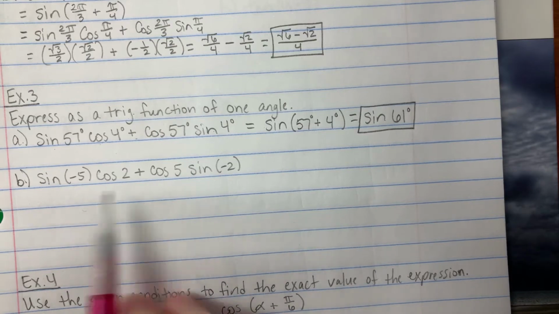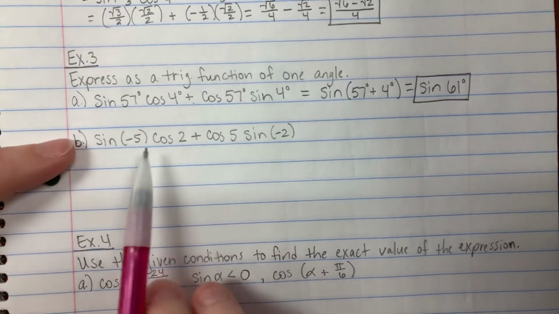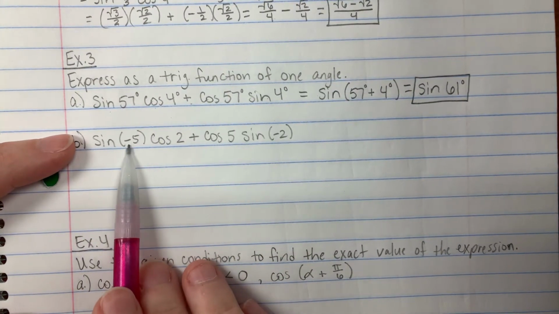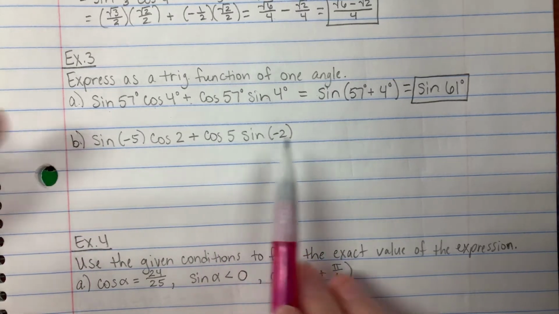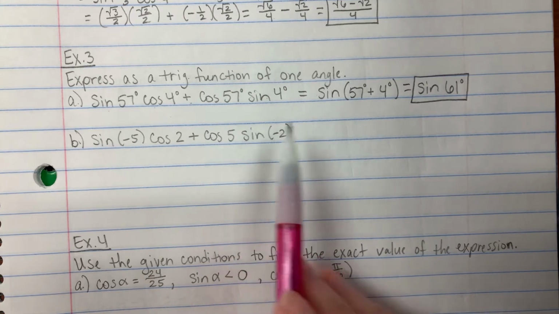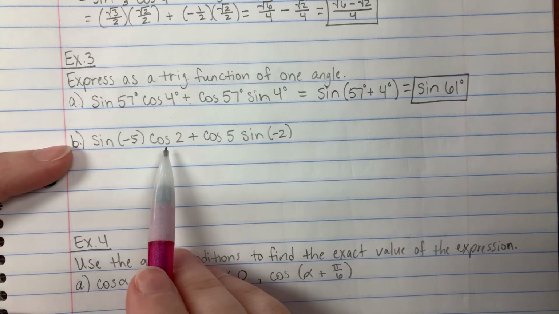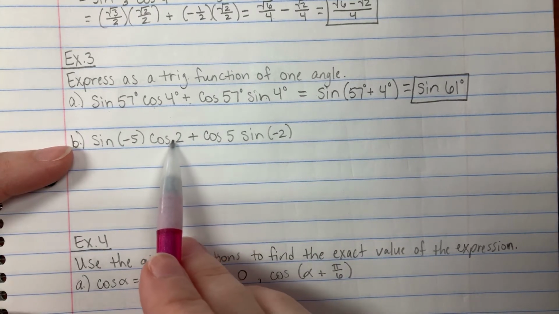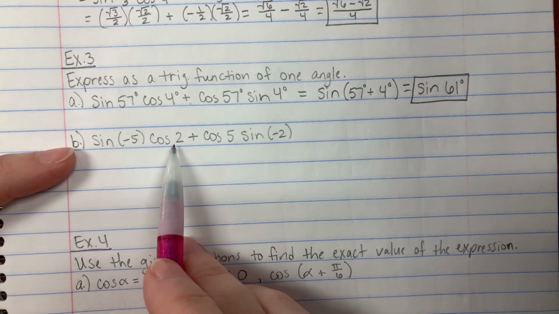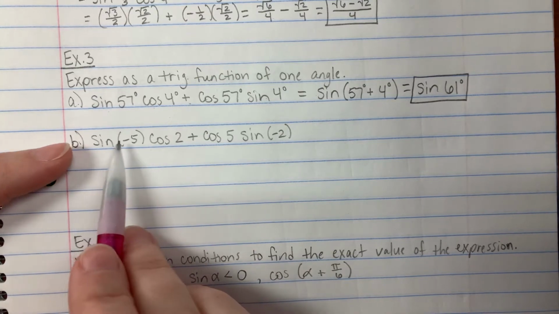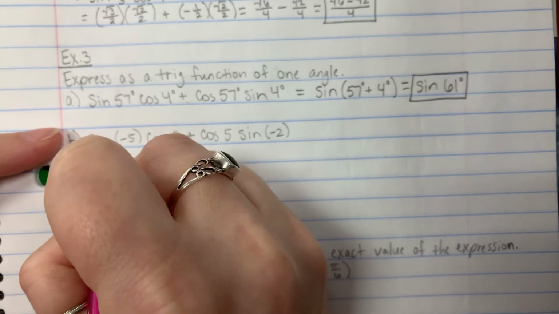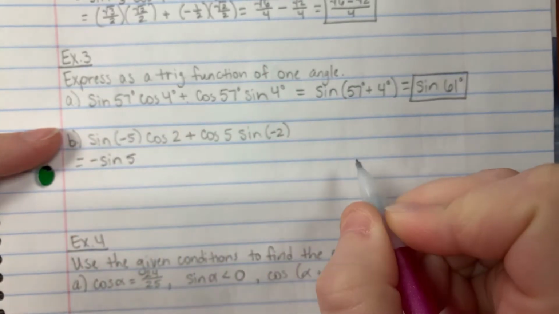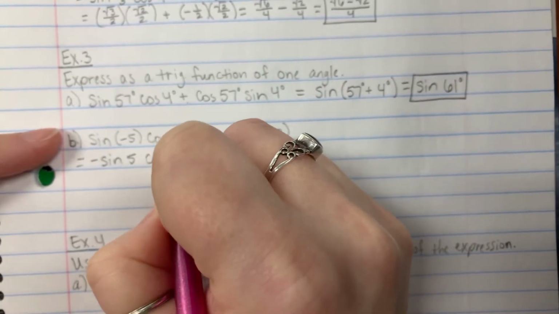Okay, this one right here, something weird that happens sometimes, if they put a negative in here, I would pull that out front. You got to get that out of there. So when I say that, I guess sometimes you wouldn't, right? Because if it was cosine of -2 right here, that's the same thing as just cosine of 2. So you have to go back to those negative rules. In this case, though, if it's sine, that is the same thing, so let me write it down here, as negative sine of 5. The cosine of 2 can stay the same.